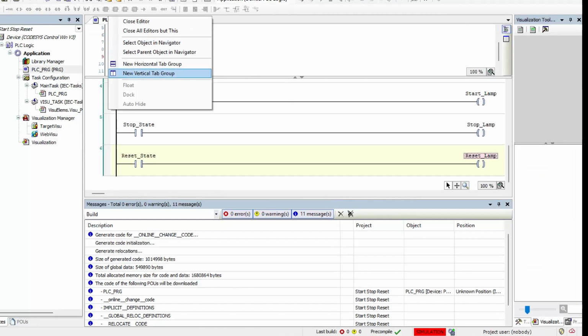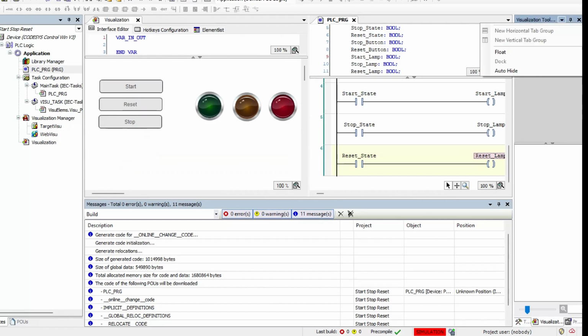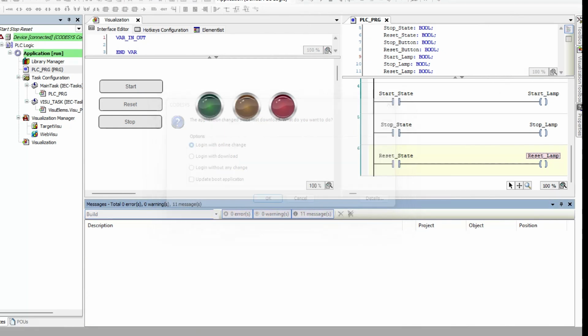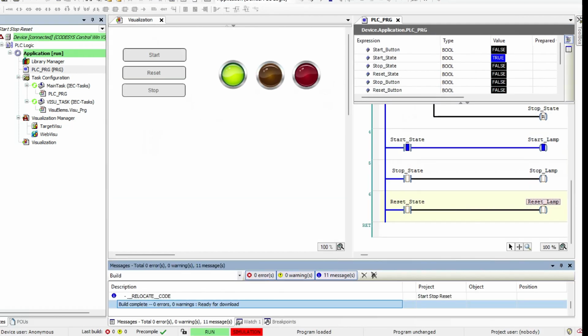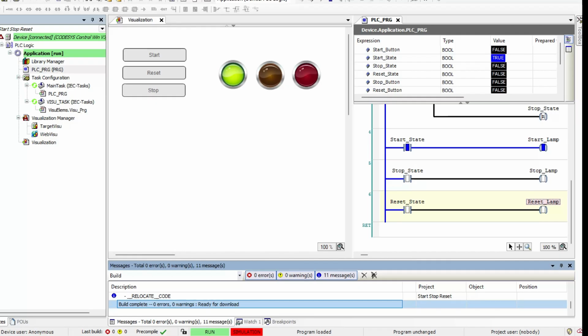So we can do it like this, vertical, and then go online, log in. So this is how the programming should look in CODESYS. I can explain a little bit fast how each logic works.